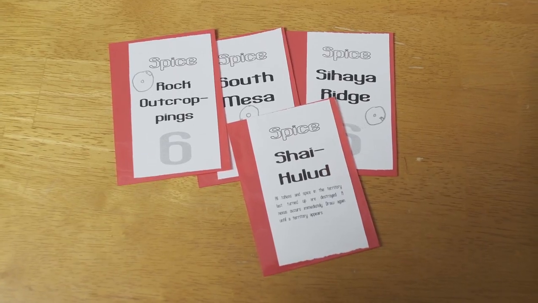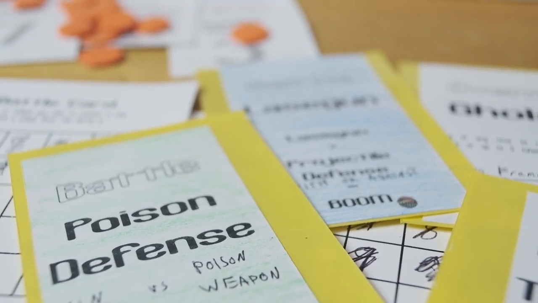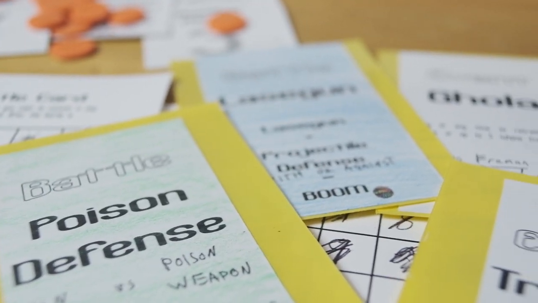Which is another thing too, the cards are also just thin scissor cut black and white cards that I, for ease of use, added some color to. So the projectile cards were red and then poison cards were green. But yeah, really by default, all they say is battle projectile defense or battle poison defense. No mention of what they do, which I guess goes along with the official copy of Dune, because those also don't say what those cards do. You just need to know.